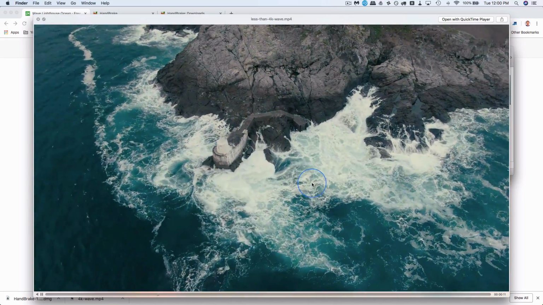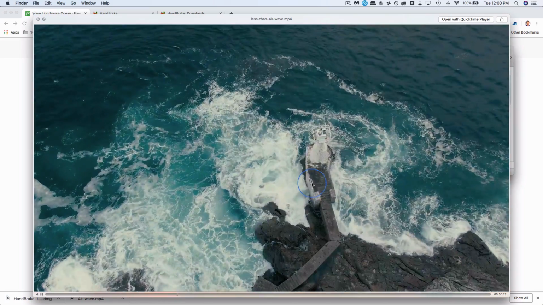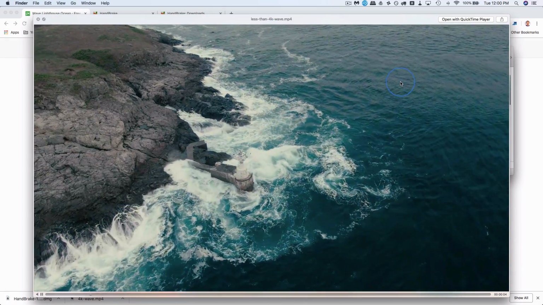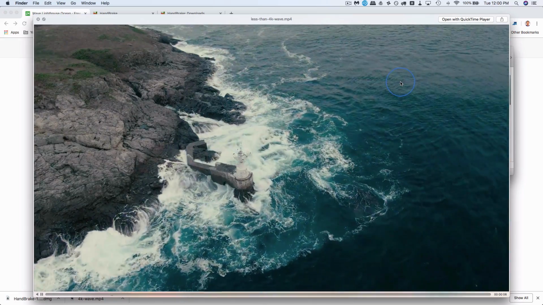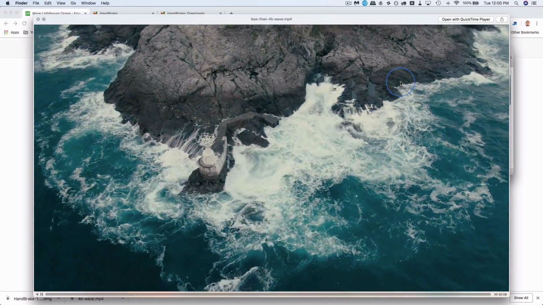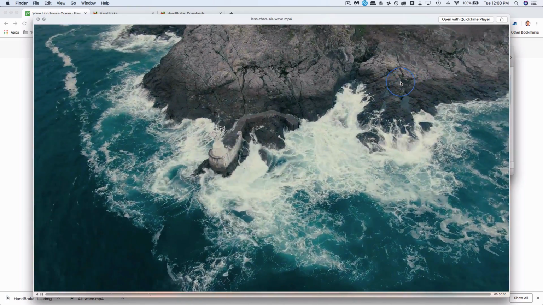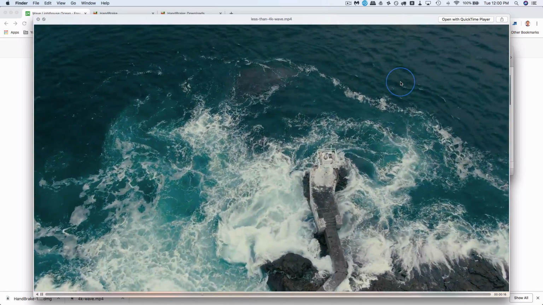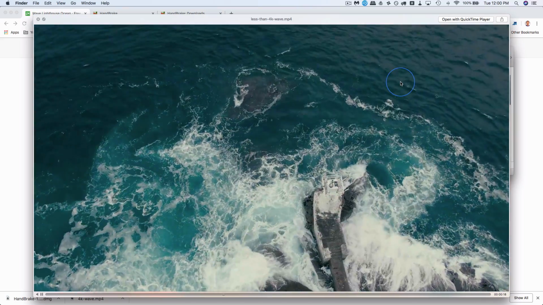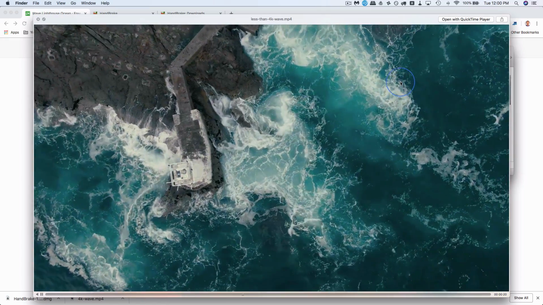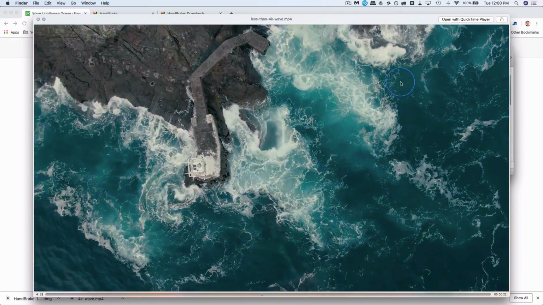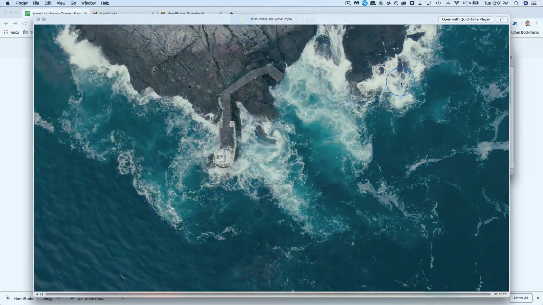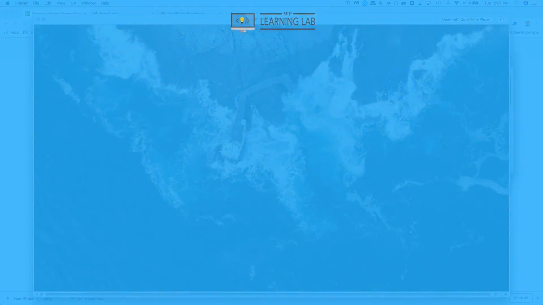So you can probably guess it's going to run a lot smoother on the internet as well because it'll load a lot faster. So that's how we use Handbrake to reduce the file size of videos without sacrificing the quality, as long as you're actually using the file size that you've shrunk down to. For example, if you're shrinking out 1080p, you want to make sure you're using the video as a 1080p on your website. If you're shrinking out a 1080p, but you want to use it as a 4K, you're going to lose quality. So you always want to shrink it down to the size you're actually going to use. That way you can reduce file size without reducing quality. So that's how it works.